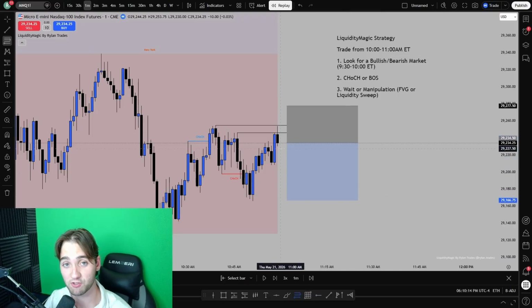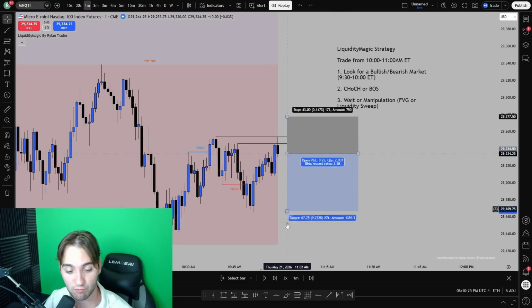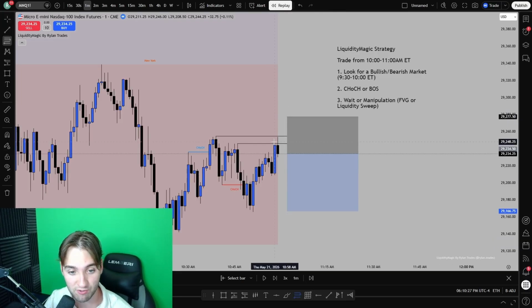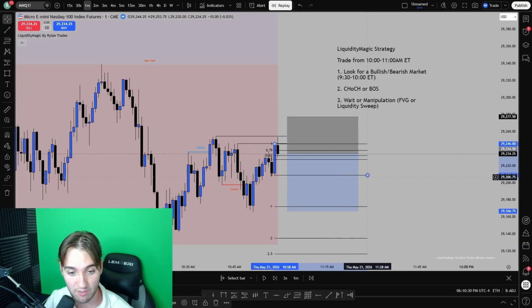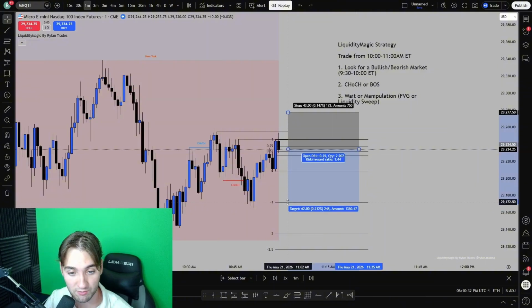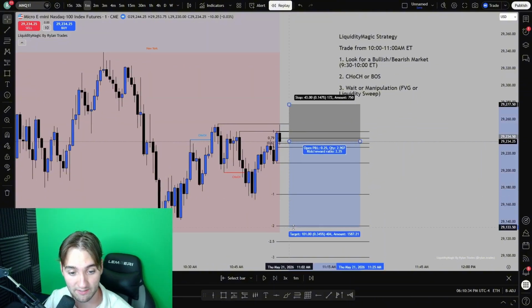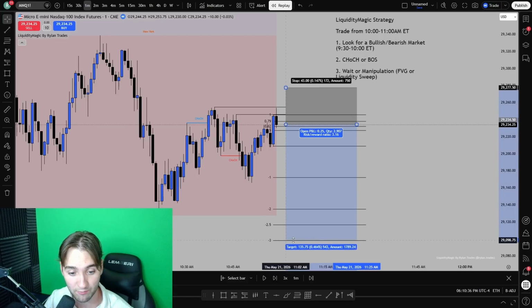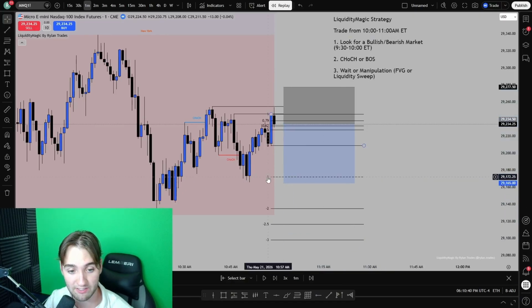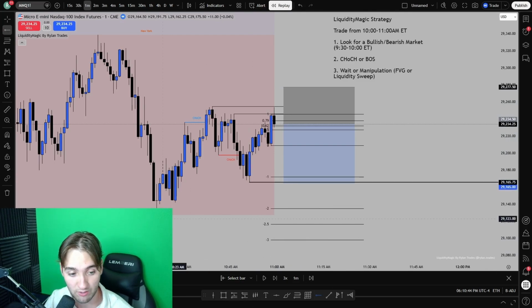So we're going to go ahead and measure the manipulation candle. So what was it that manipulated? Well, we had this right here. So this is the wrong way. So what I want to do is measure it from the high to low this time. This will be our take profit points. Now, -1, our first take profit. We have -2 as our second, and we have -3 all the way down here. Okay. I'm going to go ahead and stick with these liquidity points right here as our take profit, since we do have some liquidity points here.